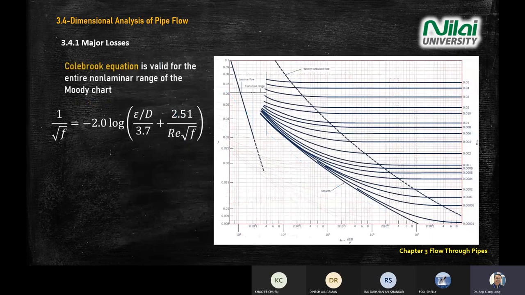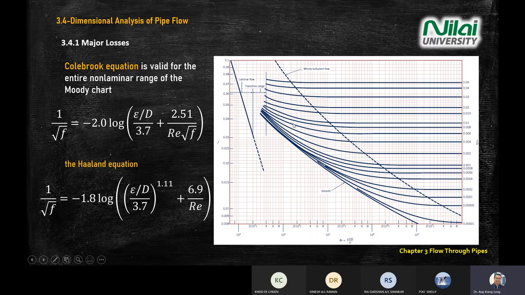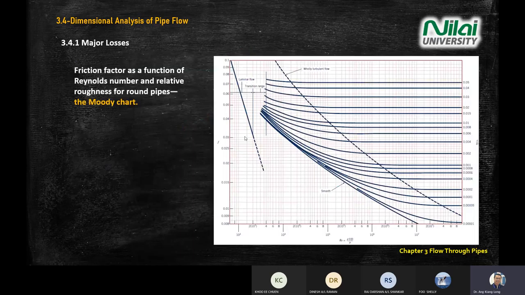So we stopped at this chart previously and these two equations. You can either use a graphical method, or in the test you see graphical method means you use the graph to solve. Or if the test mentions you need to use numerical analysis, numerical means you use the equation. For example, these are the two equations. You're able to find the friction factor F, with epsilon over D. This epsilon is the surface roughness. Normally, you refer to a table inside the Moody chart. This epsilon is the value that you see under the Moody chart.